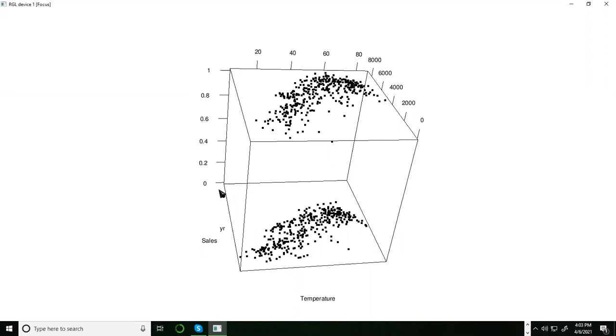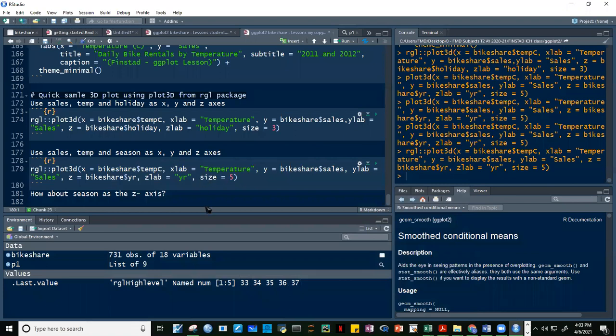So we can see, guys, ito yung temperature. Nag-i-increase yung temperature. Nag-i-increase yung sales papunta dito. And then, year, okay, zero. This is 2011. And 12, one dito, yung layer na to, this is 2012. Okay, so just, and pwede natin i-link yung RGL na to sa ggplot, which we cannot do in simple plot.